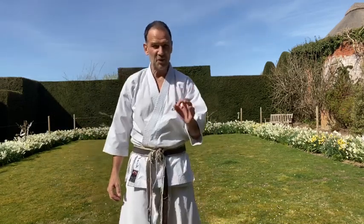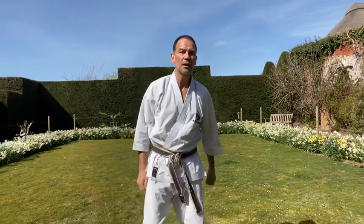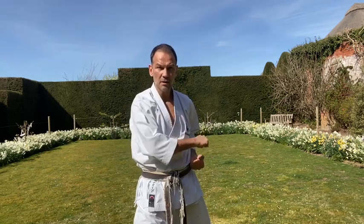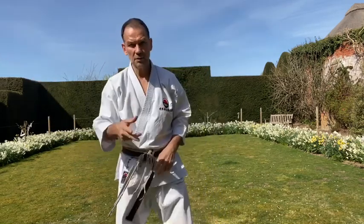You have to protect your body above all, but you have to give it purpose. The purpose in stepping forward, we step forward Gyakuzuki. Now, we're stepping forward Urazuki. We change to Morotuke. That has to be there. Okay, blocking. Hitting, blocking, hitting. This is all the double moves.